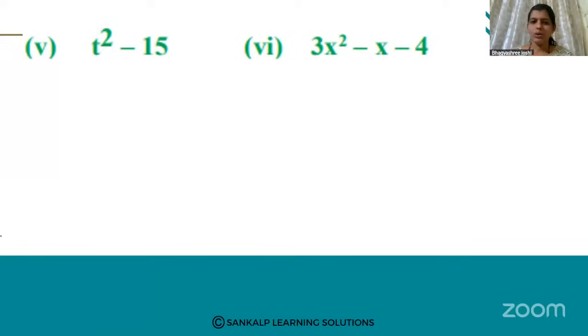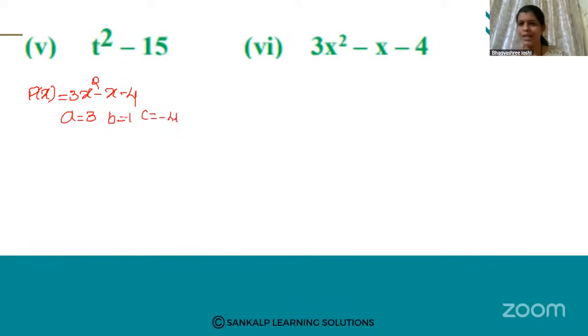Now, 3x² minus x minus 4 is there, right? So this is the polynomial and it is a quadratic polynomial. Here directly we can get the value of a: a value is 3, b value is -1, nothing is there means -1, and c value is -4, right? So this is in the form of ax² plus bx plus c. A value is 3, b value is -1 and c value is -4. ಇಲ್ಲಿವರೆಗೂ ನಿಮ್ಗೆ ಅರ್ಥ ಆಗಿದೆ ಅಂತ ಅನ್ಕೋತೀನಿ, right?